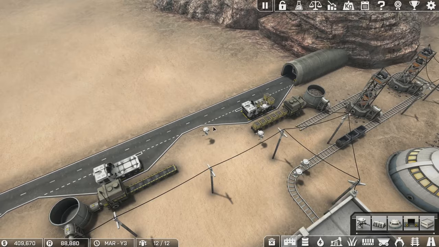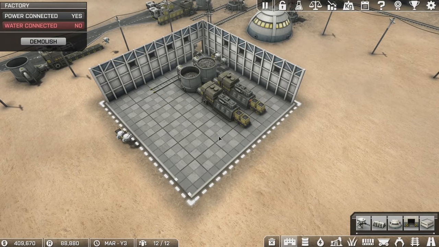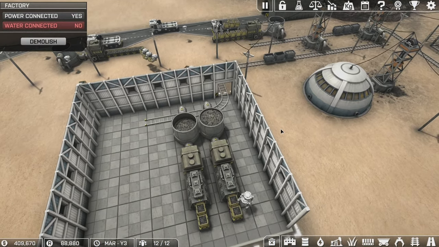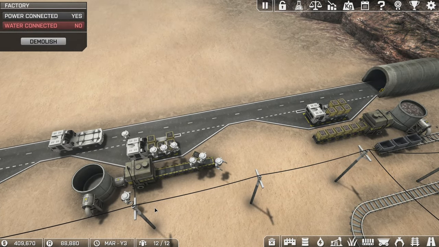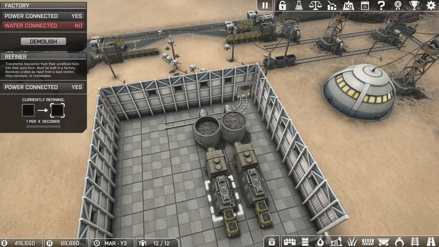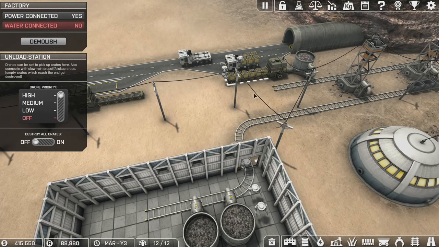There we go. Hopefully that should help a bit because we have a backup of materials going on. These can't even process fast enough. They're all fighting over this. Honestly, why do they keep going for this? This is equally important, people.